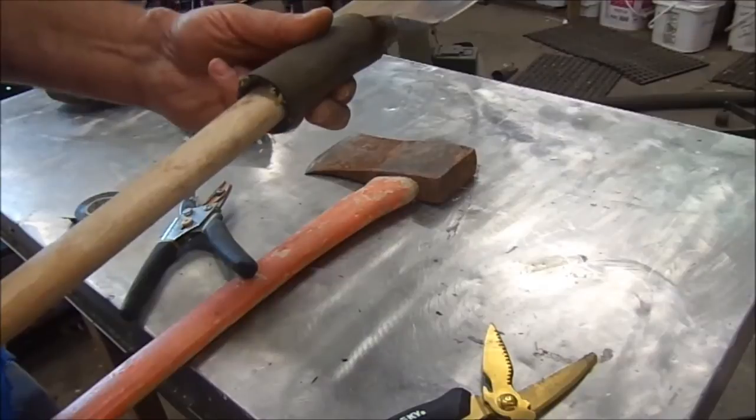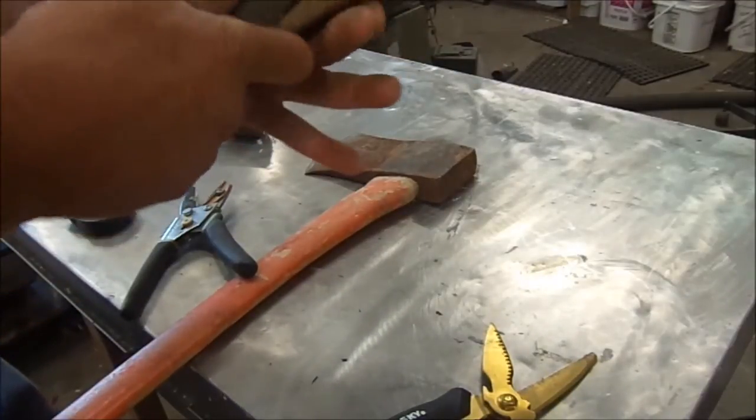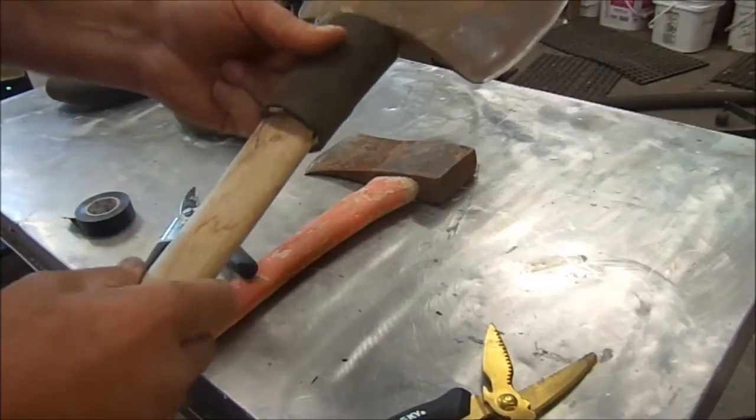So when you miss your piece of wood, this hose will absorb most of the impact. I've been doing this for years and I've been able to nurse my tools along for literally decades by doing this. And when they go south I just replace them. But I'll put one together and show you.